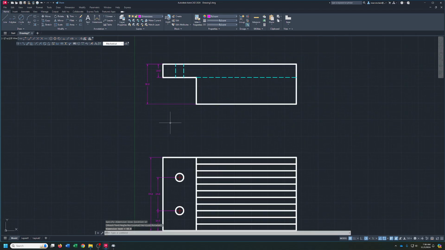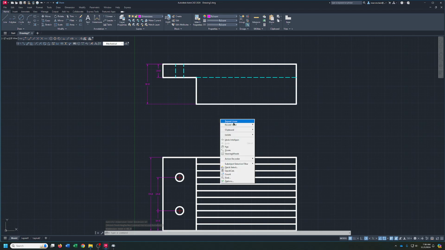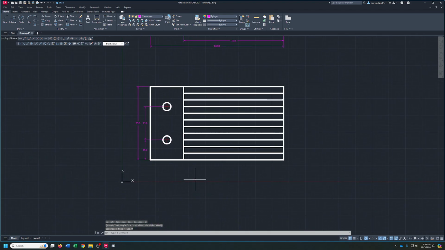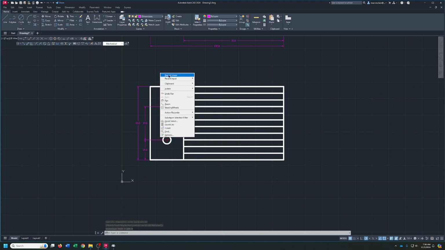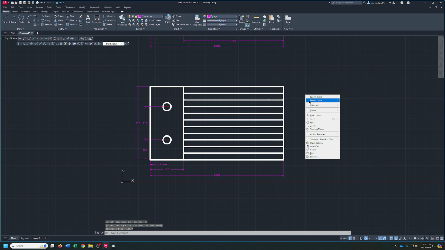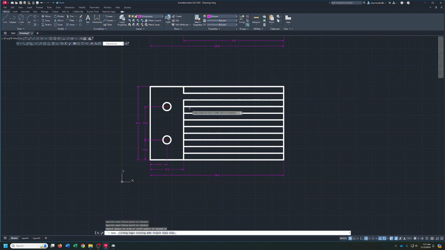And there we go. All right. So there's that and that. 75. 100. There we go. All right, now we got some trimming to do. So I'm going to trim here, every other one, okay?